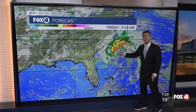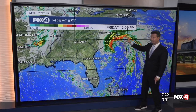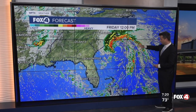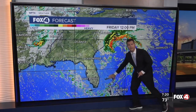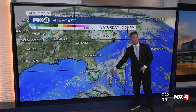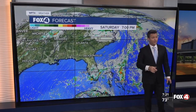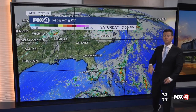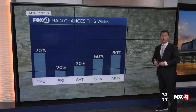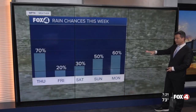That's the development of the low as it moves towards the Carolinas. This is noontime on Friday. There's the dry air. And this broader view, you can see that moisture stretching back to the south. As that lifts north, that's why we've got the question marks on Saturday. Now, 24 hours ago, it looked like we were going to squeeze in 2 days of dry weather, and then things are starting to evolve. So we will try to dial in Saturday a little bit more.